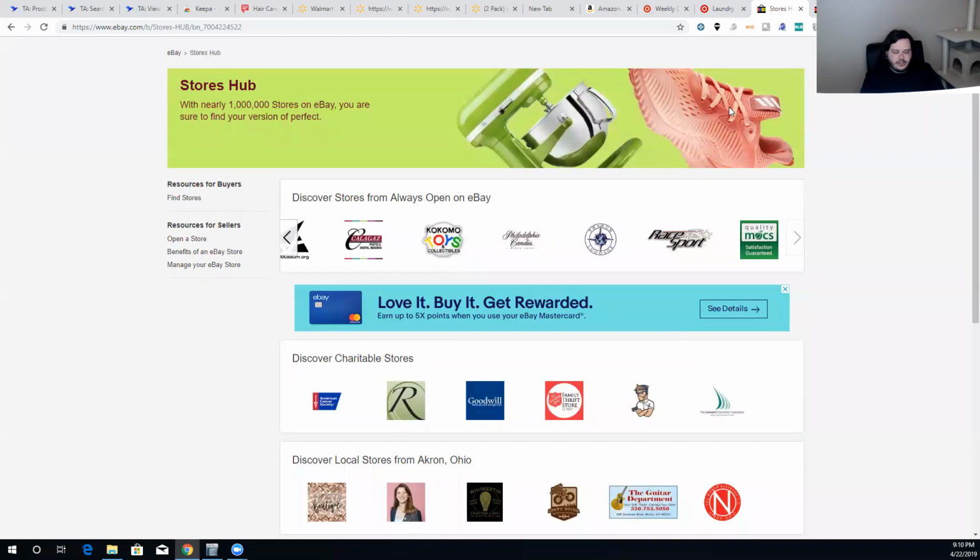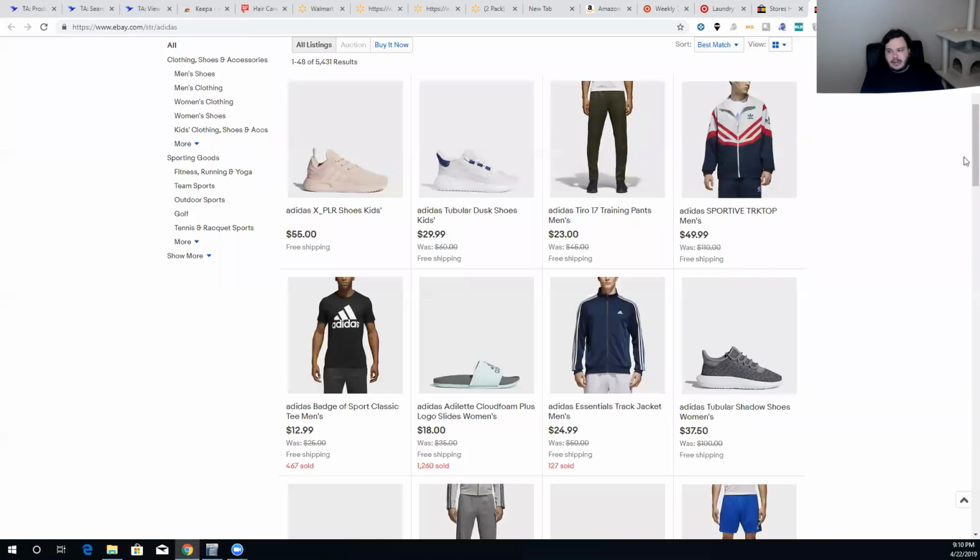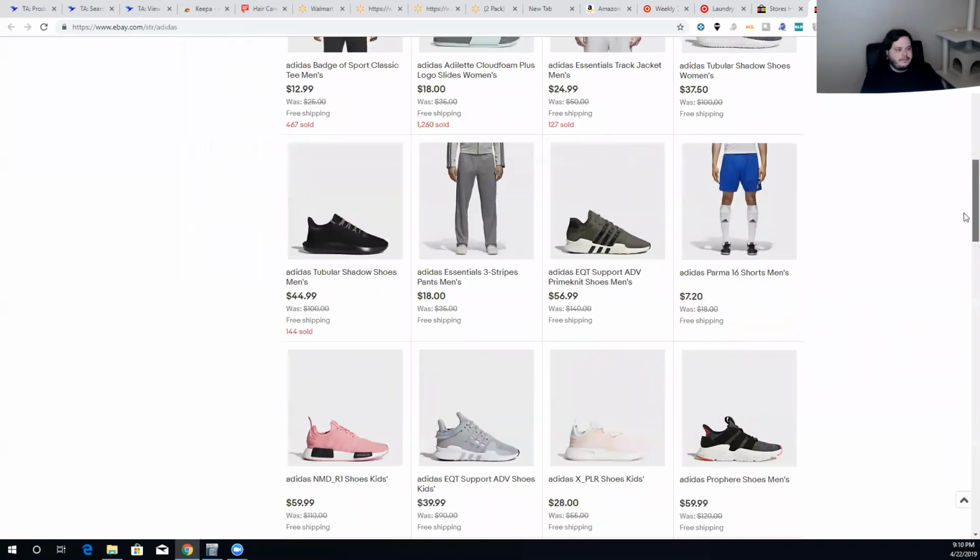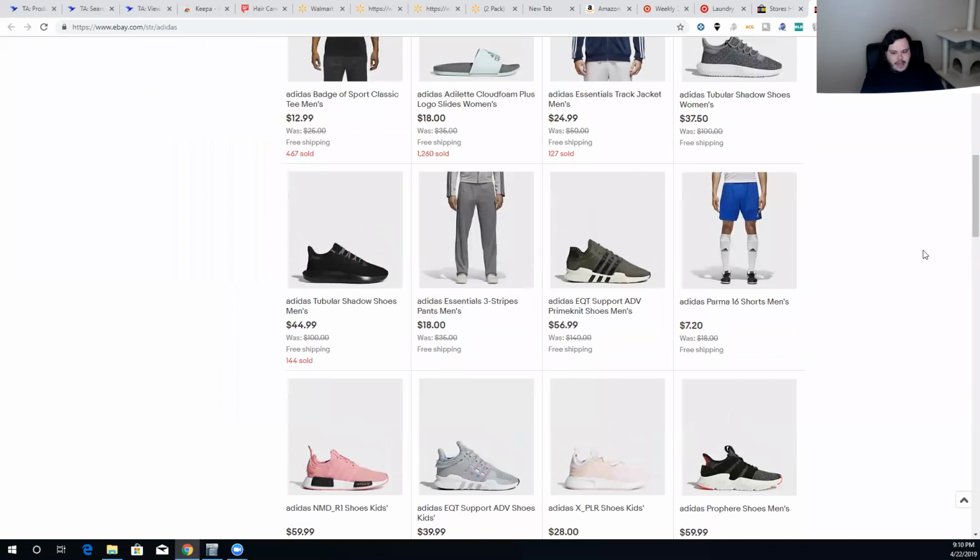But again, whenever I source from eBay, I'm not buying it from somebody selling it on eBay, because you just never know. That's not going to help you if you need a receipt or anything. But you should be fine if, yes, I bought it from eBay, but I bought it from Adidas on eBay. I would think that you would be fine.